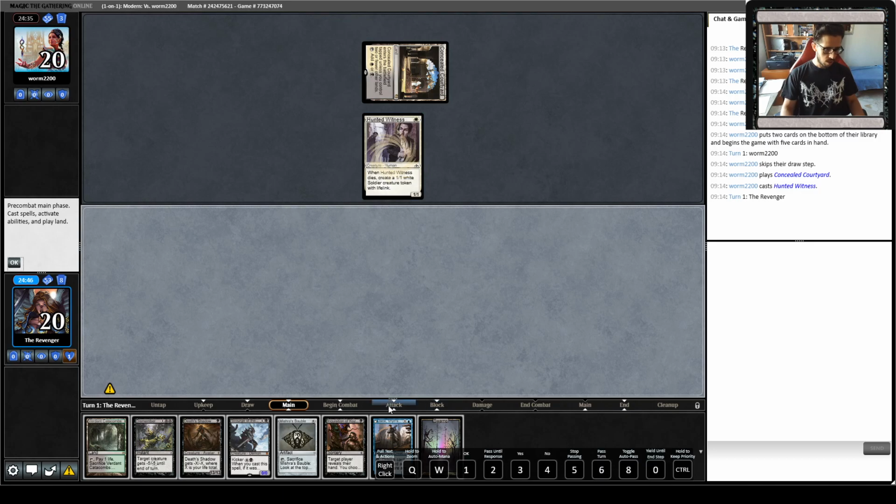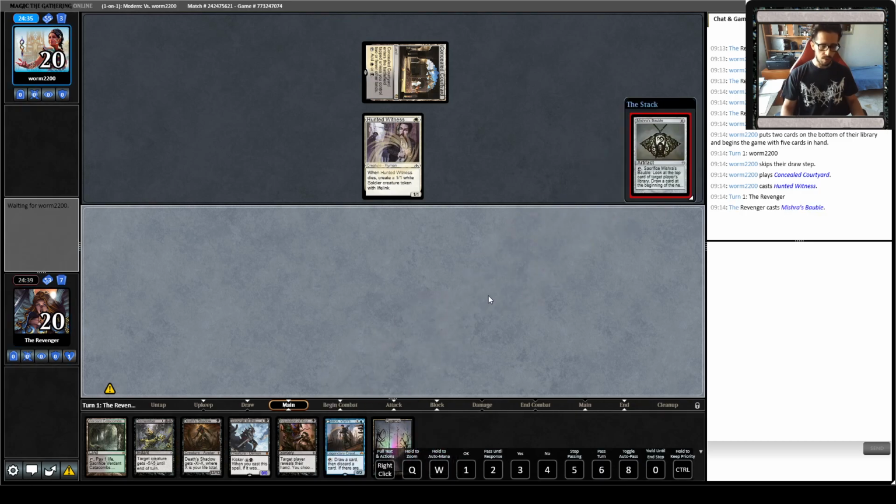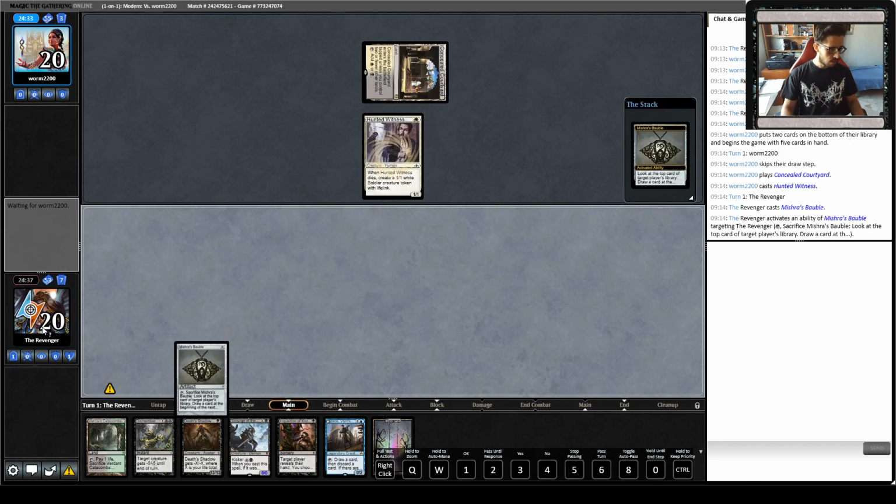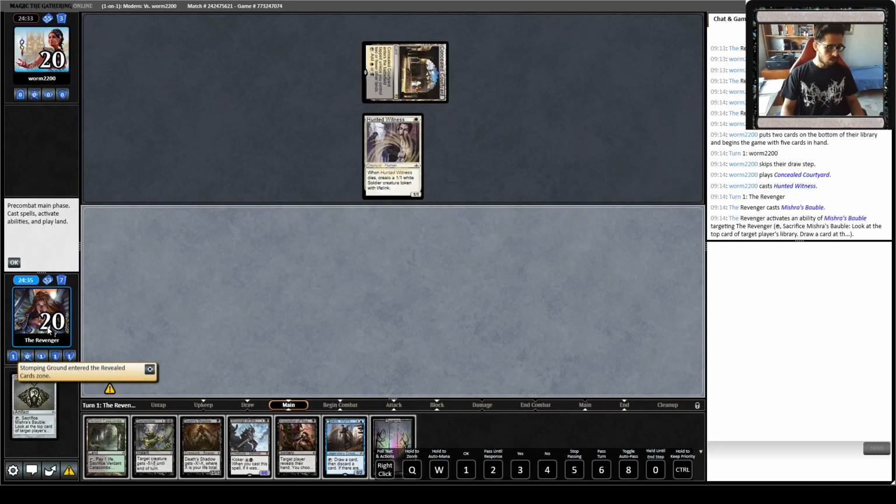Okay, we got the other land. We are gonna Bauble ourselves, seeing as we drew the second land. And we're gonna see what's in there. Stomping Ground. Do I want a third land? I do. Yeah, I think we do. That way we can get Lurus going quicker.